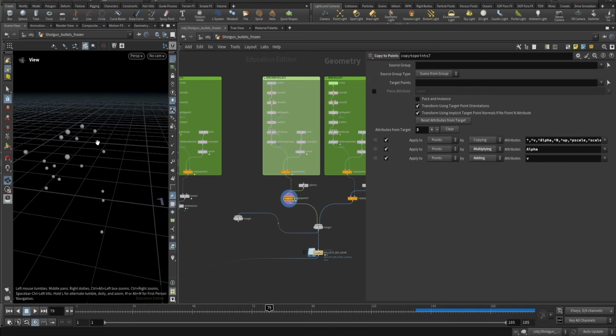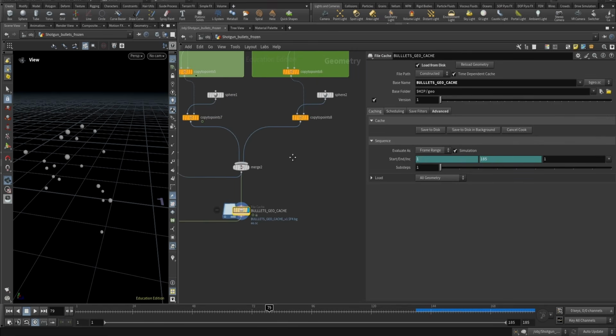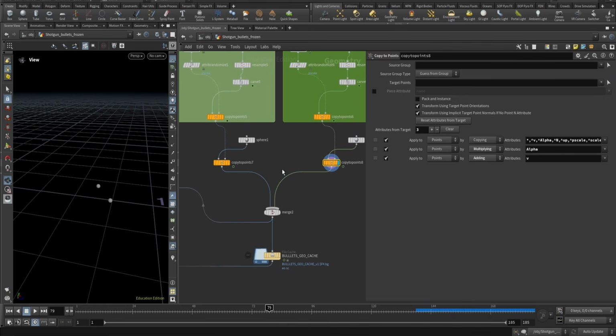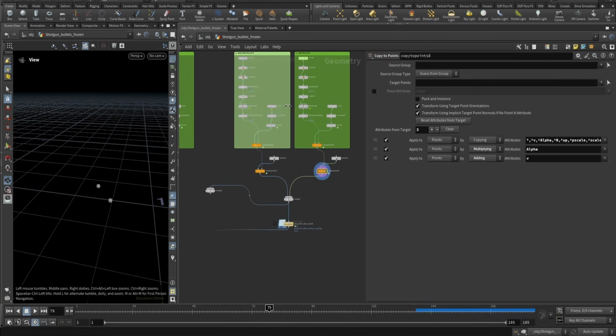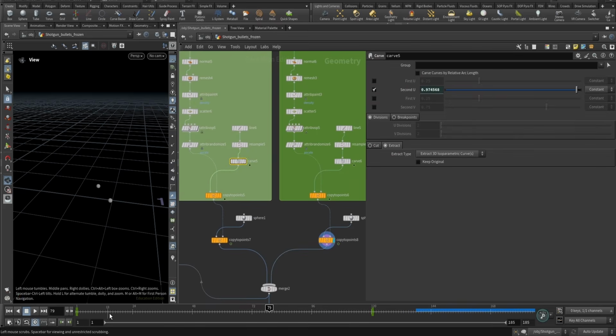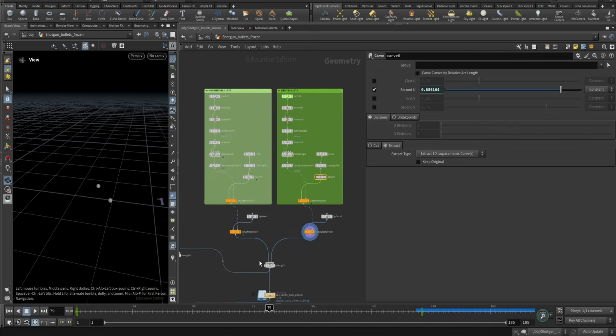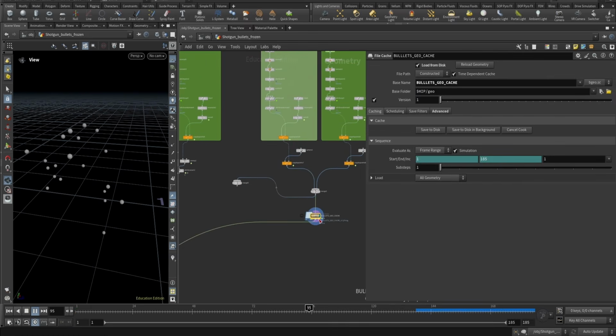And I want to have this separate because I want to add a different material. That's why I didn't put it together. I even cache this separately, and here you have the 18 and here you have the two other bullets, but it's the same setup. The only difference is that the carve for the 18 is going a bit faster. You see this one starts at 1, finishing at 120, this one finishing at 140, so it's a bit slower. But it's up to you how you want to animate this. Here's the cache, and then we have the hero one still moving.